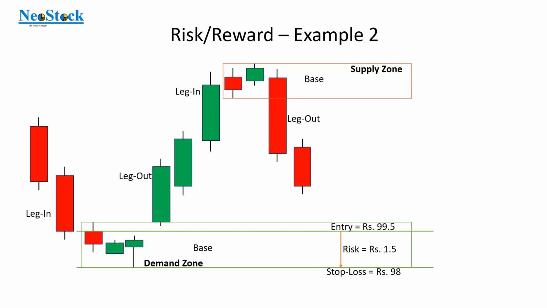Your risk is reduced. Not only risk is reduced, now your reward is also increased. Your target still remains 106 only. But your reward will be changed. It is 106 minus 99.5. So you got a 6.5 is the reward now. That means your profit is going to be 6,500. If you get a loss, it is only 1,500, but your profit is going to be 6,500. Just because we adjusted the proximal line placement, we got a better result.